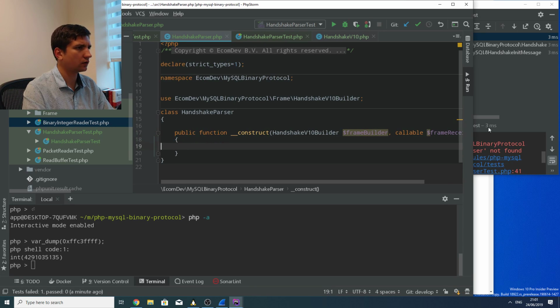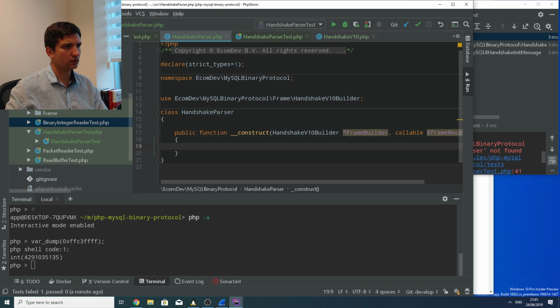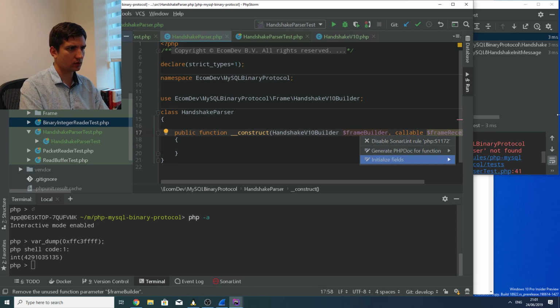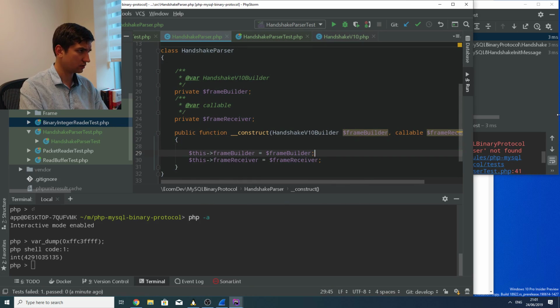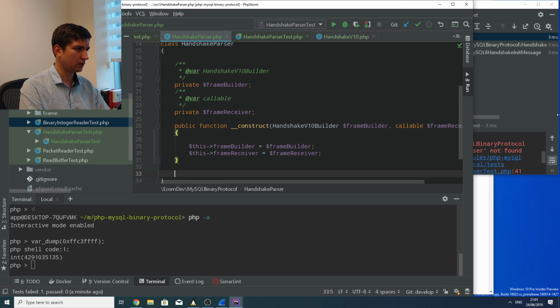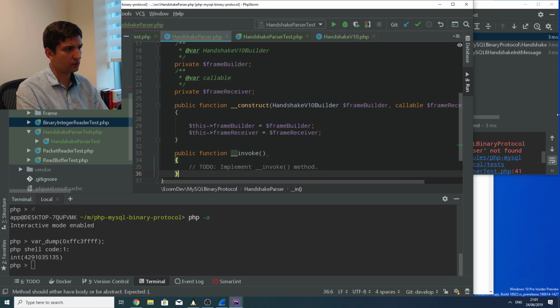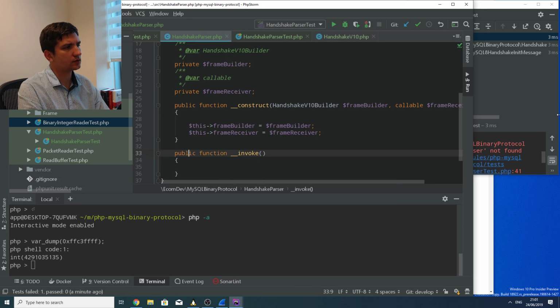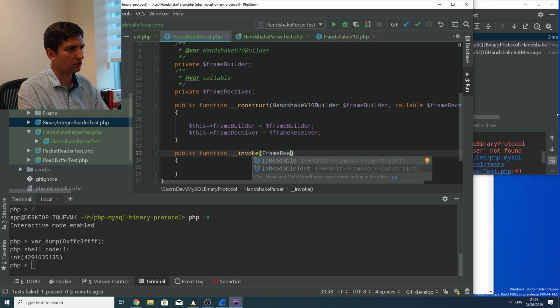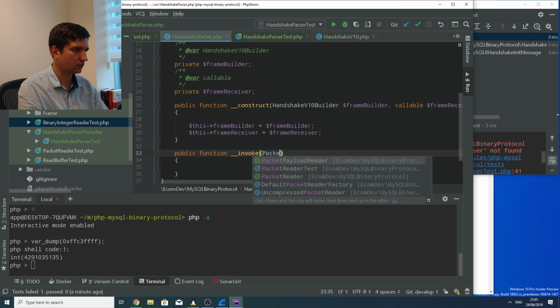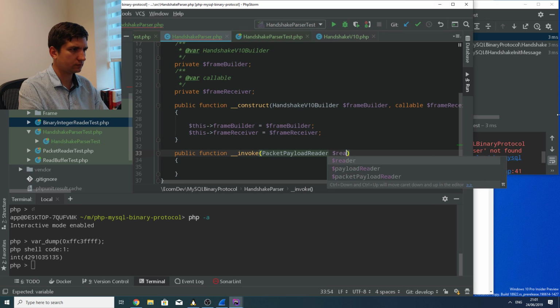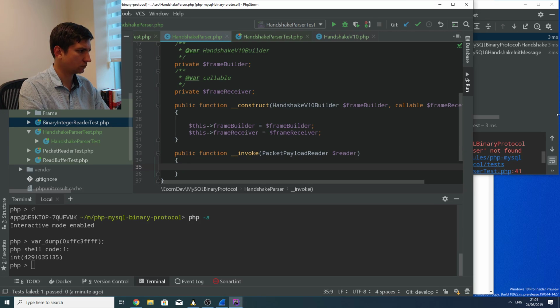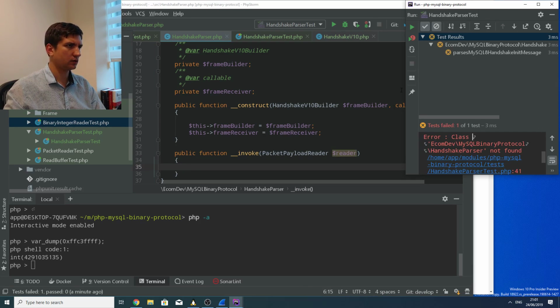So okay, this one is done. Now let's initialize fields. And we're gonna implement this invoke with frame packet payload reader as an argument.